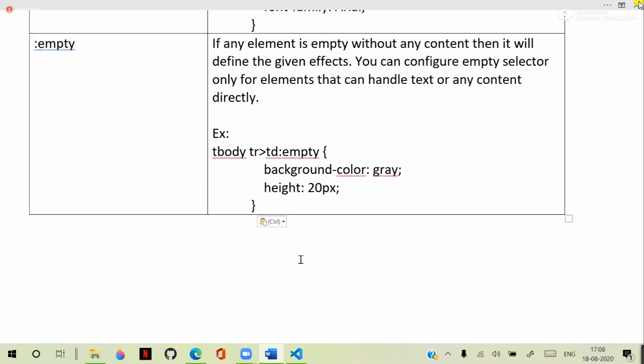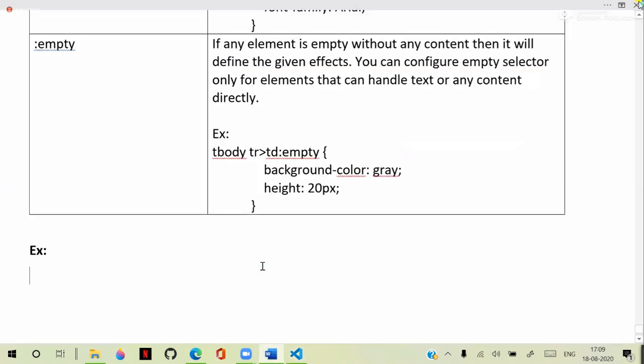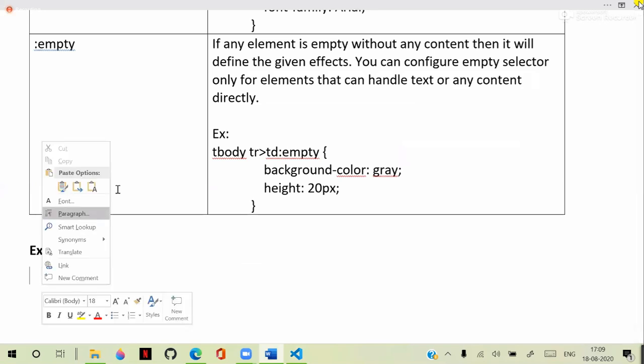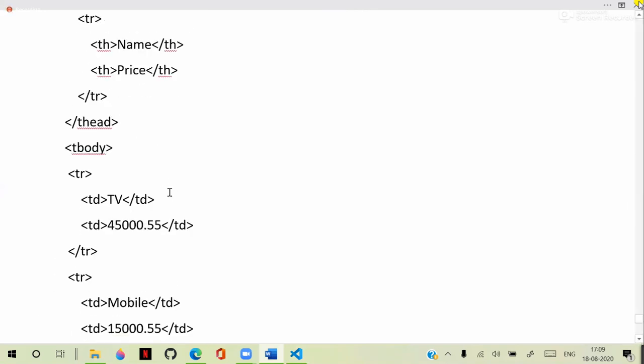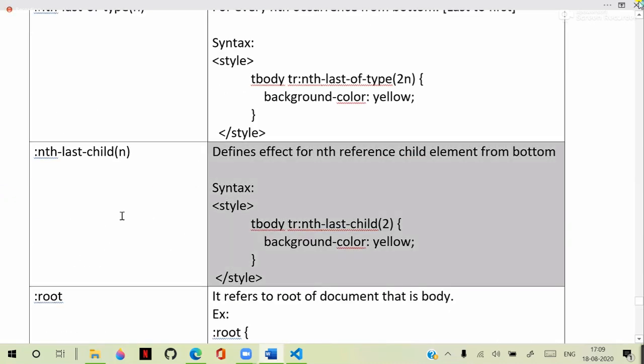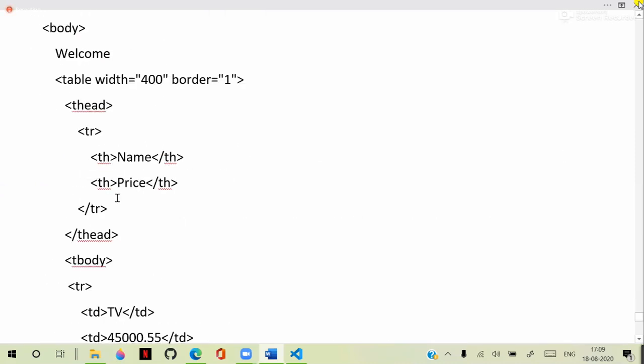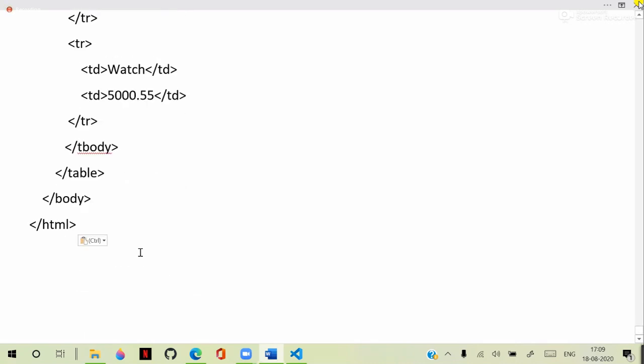You also have another category. For all of these, I will copy this example. In that example, you can keep changing the content at the top as I gave in the syntax, and you can practice it. You can change every option and test in this example. The style you have to change and test in this example, right? This is actually the structural pseudo class, structural pseudo options. We are having this, right?